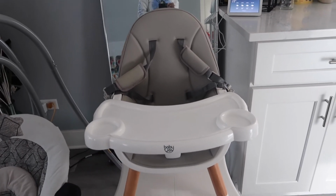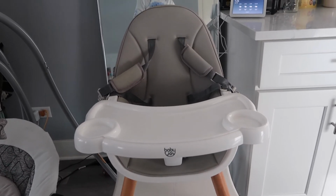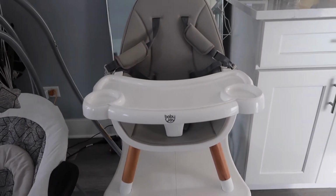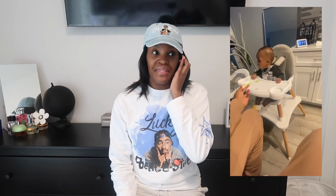So with baby utensils and eating items that we use for him, we also got, well, we didn't get, Dylan's mom purchased him a high chair, and I think it's really important to have a high chair if you're able, because of posture, and babies are gonna make a mess, and you just want them to have their own space and get used to sitting at this specific place when it's time to eat. Eating on the floor, eating in all these awkward places, probably won't help when it's time to eat dinner at the dinner table, and you want your kid to come to the table and eat dinner. So I think the high chair is really good for posture too. He's sitting up and he's eating. He's not sitting on the floor or on the couch. It's really helpful and useful to us.